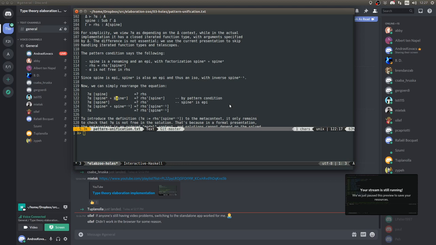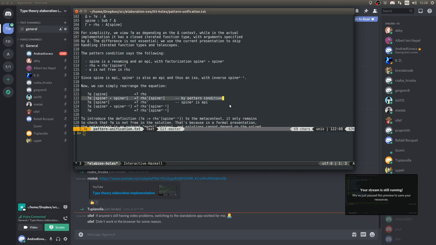So this is basically an epi-mono factorization, and this factorization is unique. So if we say that we have an epi, which is an embedding on one side, and then we have a renaming, which is a mono on the other side, and this is a completely strictly unique epi-mono factorization. And this is one part of the pattern condition, then we actually do this factorization, and the other part of the pattern condition is that the right-hand side also factors as an embedding with this kind of embedding. And we also have in the pattern condition that this renaming is actually a permutation. So it's an isomorphism and it has an inverse.